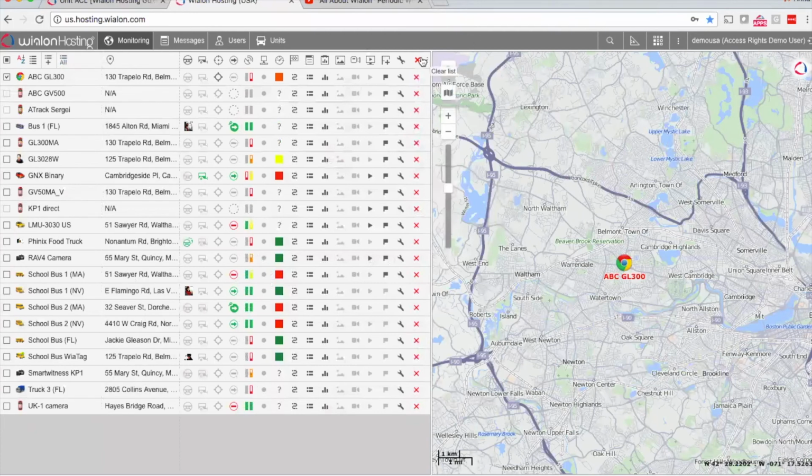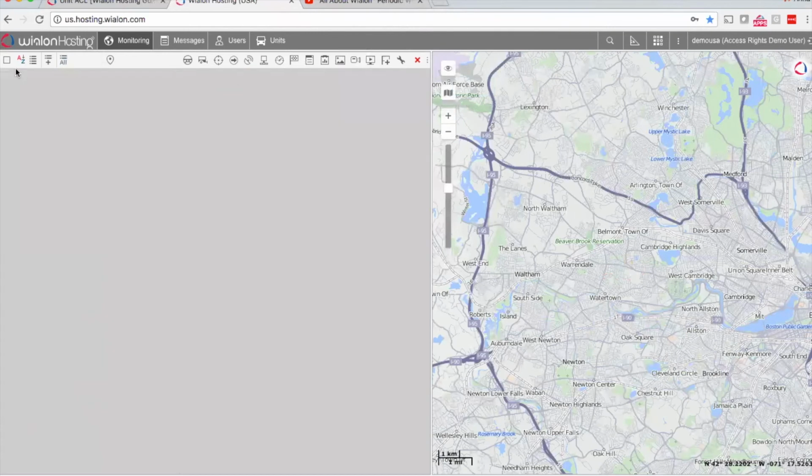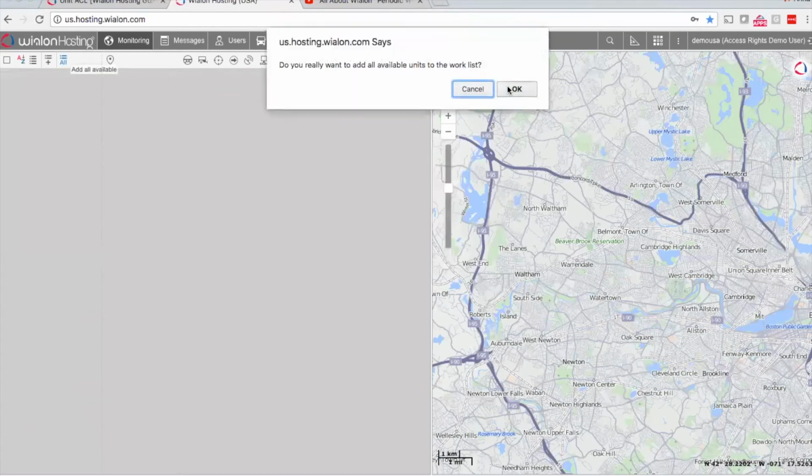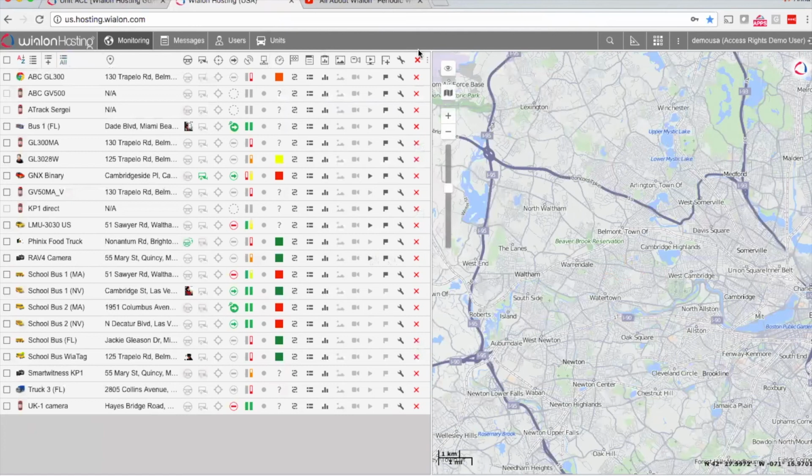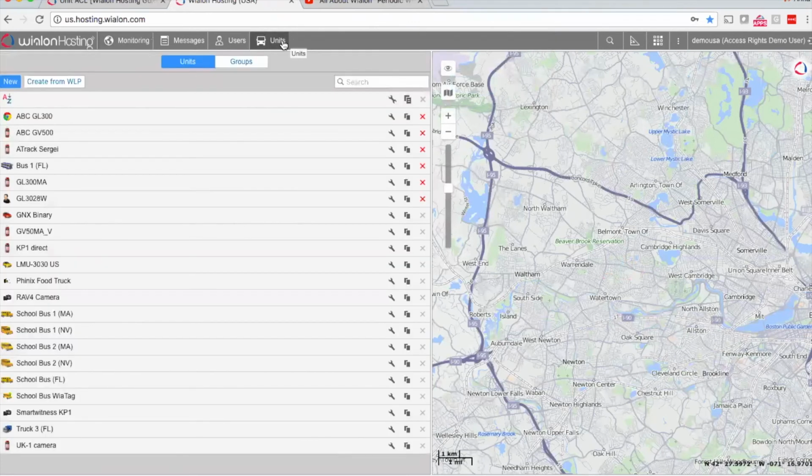First of all, I'd like to remind that the clear list button doesn't mean that you're deleting the units. You're just managing the work of the unit list and removing those units that shouldn't be here. The units will still stay in the system and they will be shown in the unit list. Here you see that you cannot delete all of the units except this top 6. Why? Because we gave full rights only to the top 6 units.